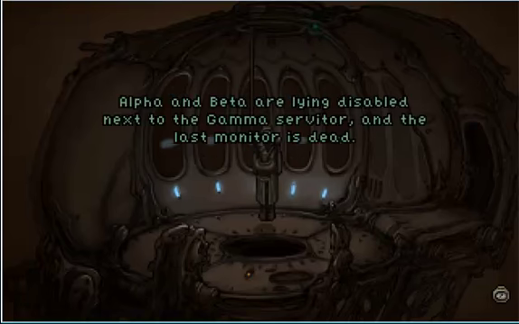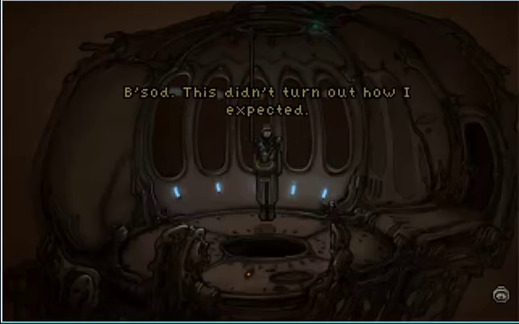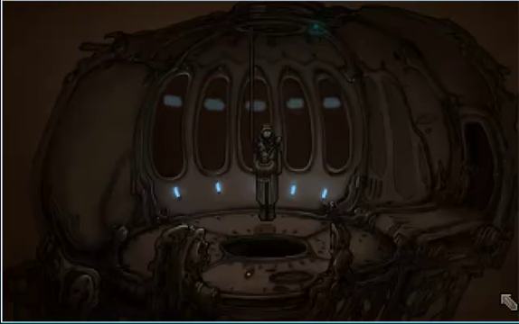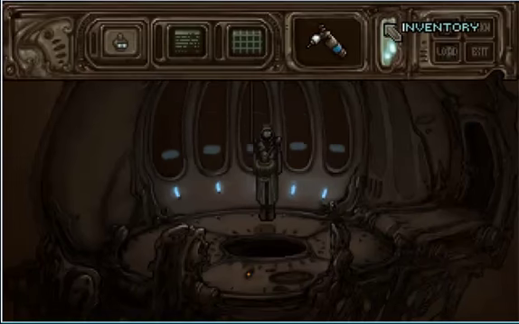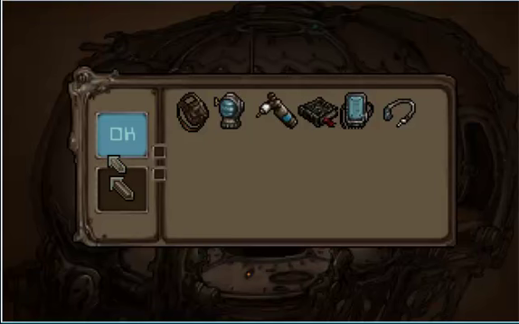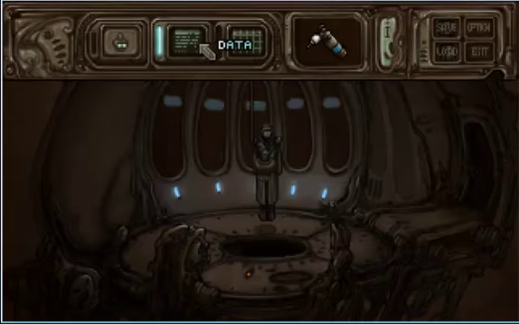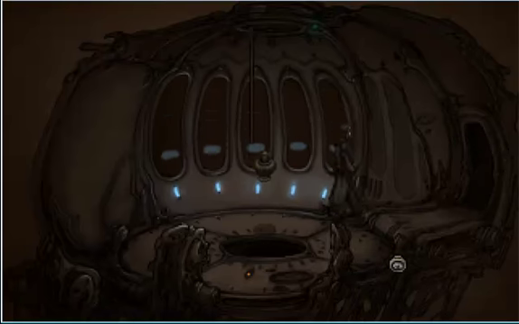Alpha and Beta are lying disabled next to the Gamma servitor, and the last monitor is dead. I think they destroyed each other, boss. This didn't turn out how I expected. Okay, so from this little adventure, what have we gotten? Well, no items, no power core, and pretty much nothing. So that was a good use of our time. Let's go ahead and come out this hatch.